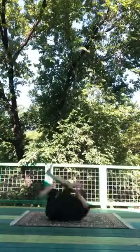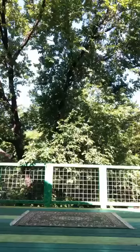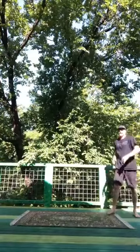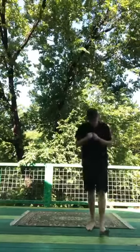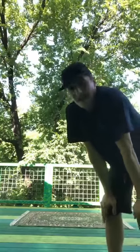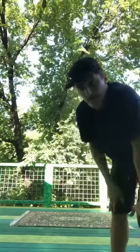Plyo, slap, roll. Again, plyo, slap, roll. That one I could have probably maintained a little bit of a tighter shape, and that's just something to notice. You really want to have a lot of repetition with this skill and be able to perform it safely every time.